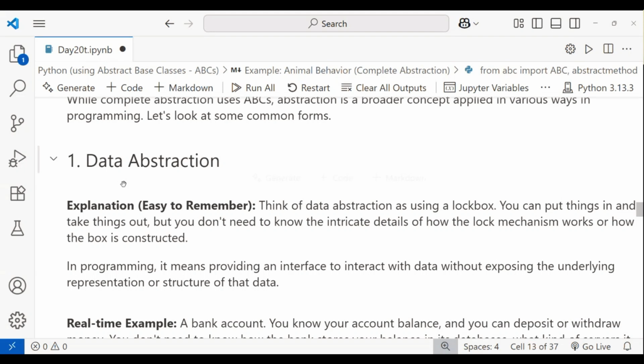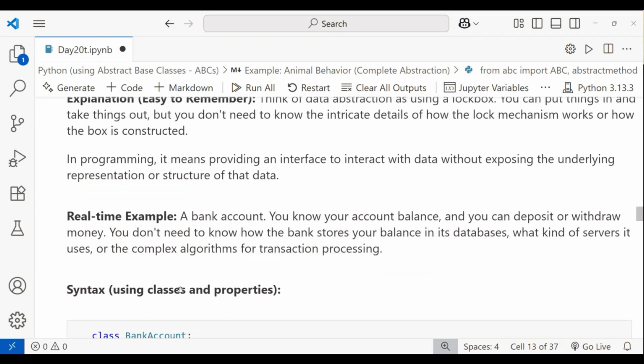In programming also, it means providing an interface to interact with data without exposing the underlying representation or structure of your data. That is data abstraction. Let me take one example so you can easily understand. I'm taking a bank account. You know your account balance and you can deposit or withdraw money, right?